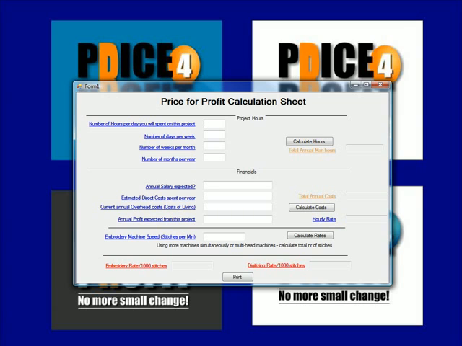Right, so if we go through that, the first 4 questions have to do with the actual hours, it's time. The second 4 questions have to do with finance, and then the last bit, which is not relevant to the crafts industry but is relevant to the embroidery industry, has to do with your machine's ability to do your digitizing, to do your embroidery for you. Right, so let me take you then through the process.